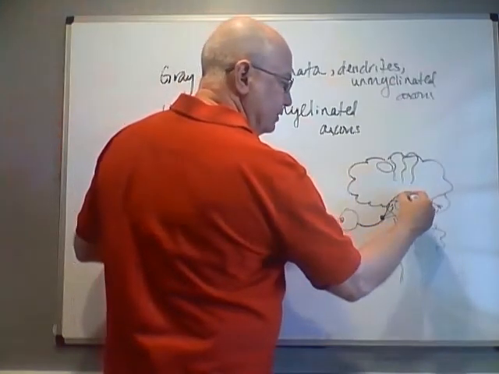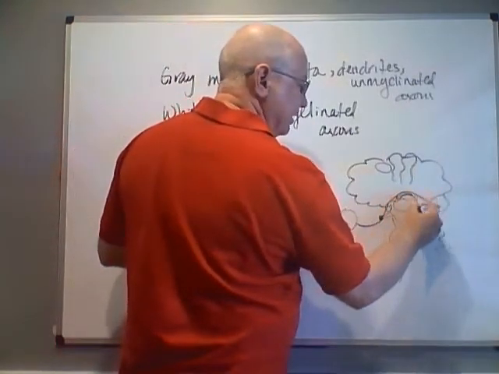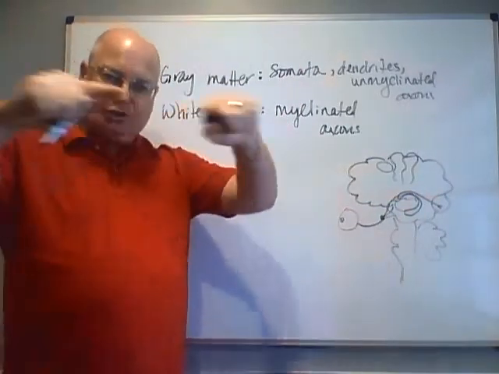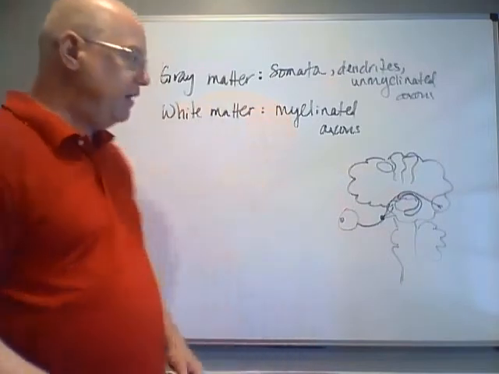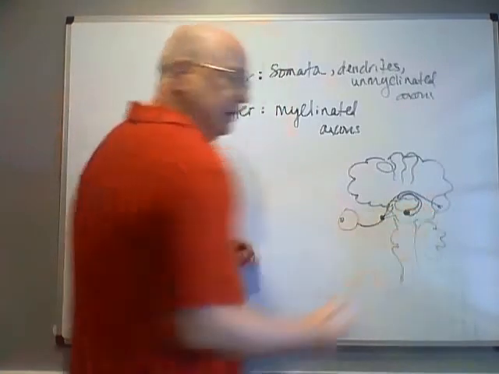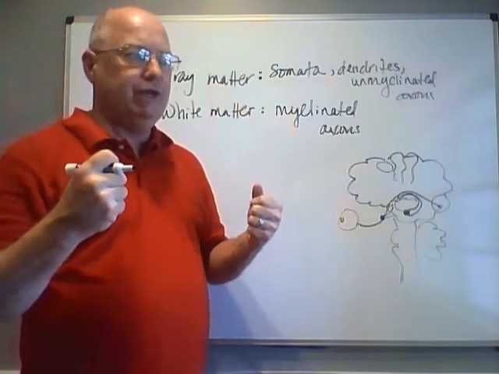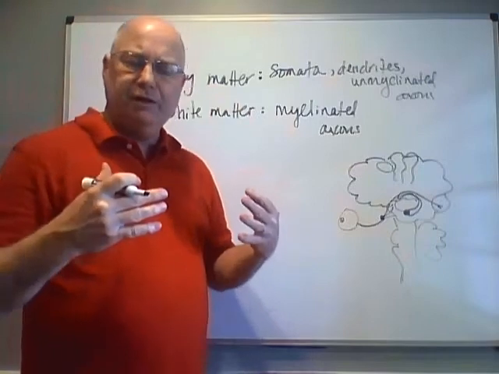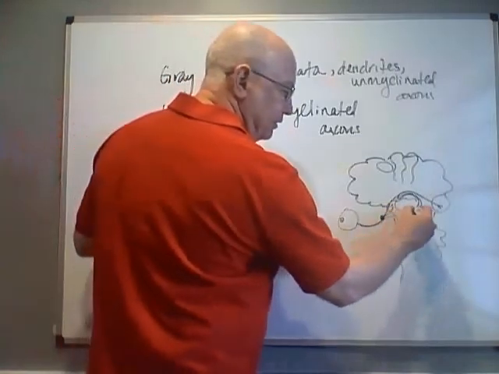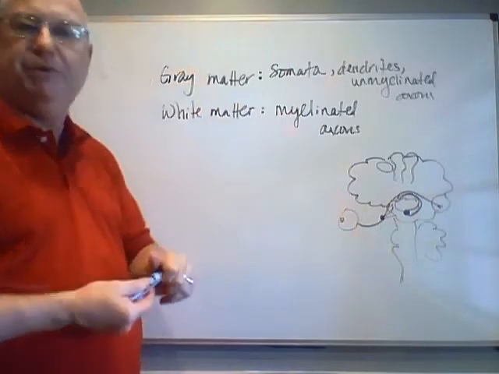And where the fornix comes down, I'm not expecting you to know all this yet. I'm getting somewhere with this. When the fornix comes down, it splits on either side. If you remember on the brain model, we had the fornix come back and then it splits into these two yellow-looking things that curve around, at least in my lab. Well, way down here is a structure called the amygdala. The amygdala is linked as part of our limbic system, where we have a lot of emotions and behavioral instincts, aggression, fear, excitement. And right before that, there's an area here called the hippocampus where we store a lot of memories and we do a lot of memory formation, consolidation, memory and learning.